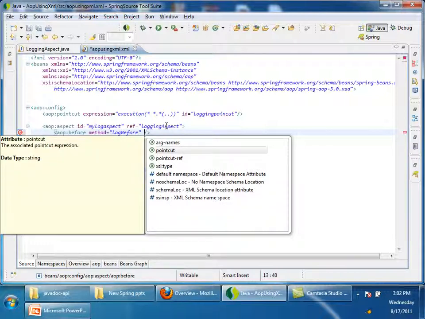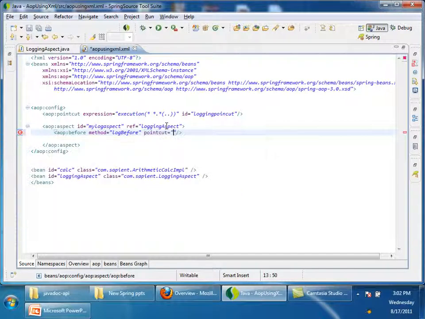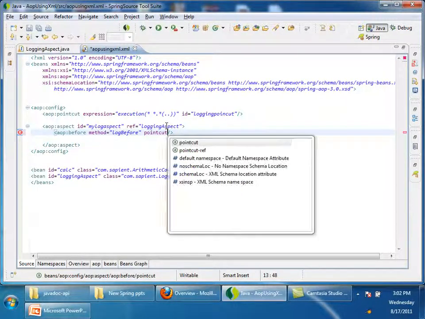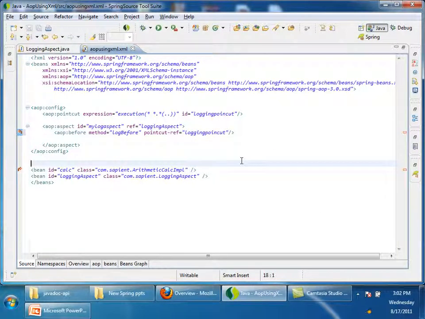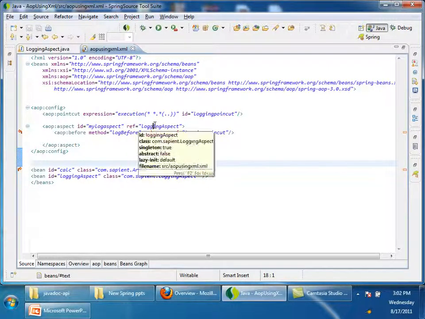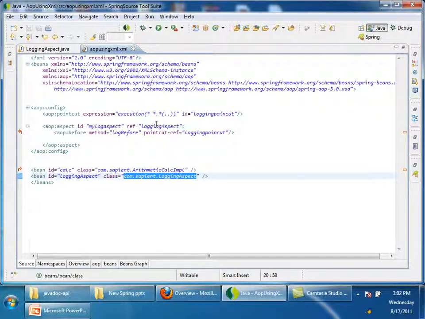Point cut ref is equal to logging point cut. That's it. So I declared this logging aspect as an aspect, and this is the method which should be executed, and this is the point cut.